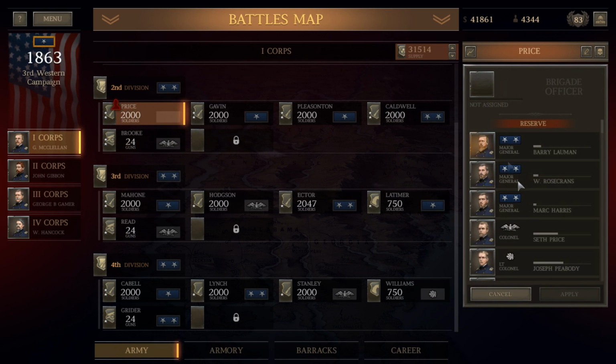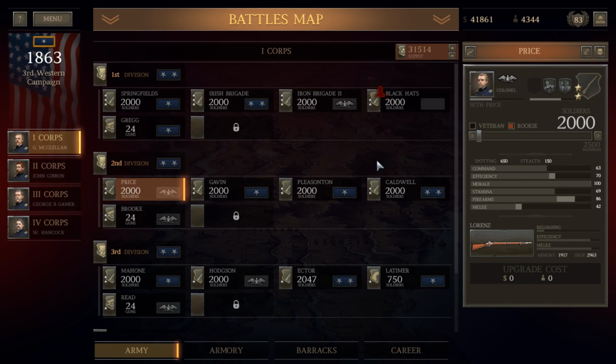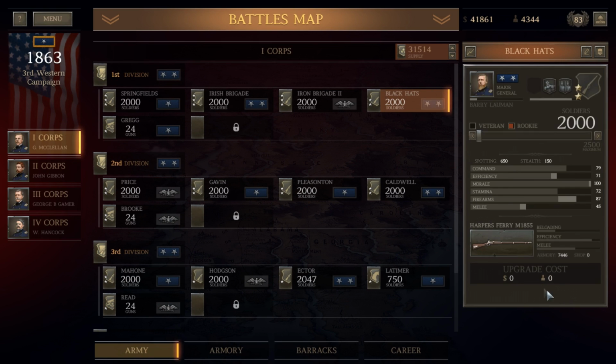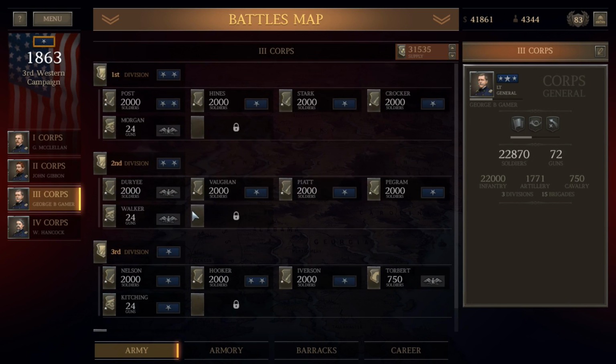Price, is he still alive? Yes, Seth Price, there he is. We'll give him his brigade back as much as we can. I like continuity of officers. Black Hat's brigade is an elite brigade. We'll give him a major general just because we've got more major generals than we know what to do with. And there you have it. The First and the Third Corps are now both fully rebuilt.